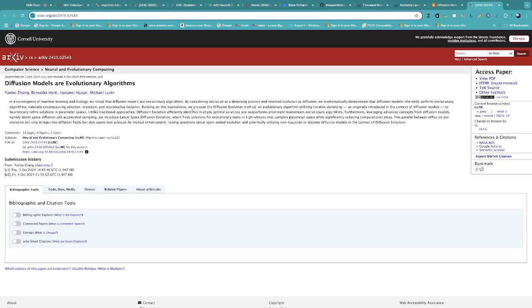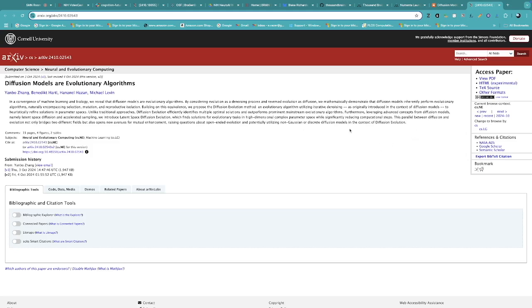Diffusion evolution efficiently identifies multiple optimal solutions and outperforms prominent mainstream evolutionary algorithms. So this is interesting, that we can actually outperform evolutionary algorithms with diffusion. Furthermore, leveraging advanced concepts from diffusion models, namely latent space diffusion and accelerated sampling, we introduce latent space diffusion evolution, which finds solutions for evolutionary tasks in high-dimensional complex parameter space while significantly reducing computational steps.